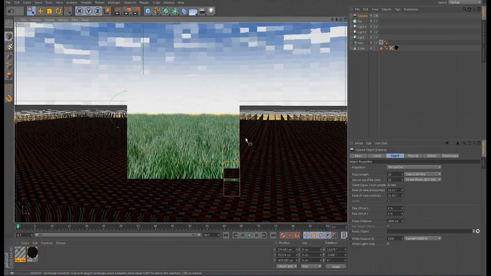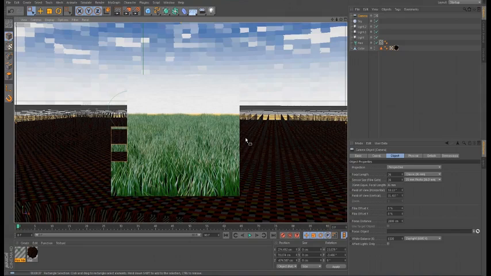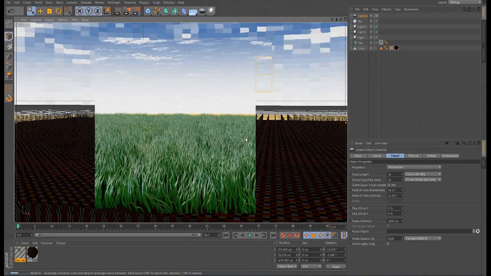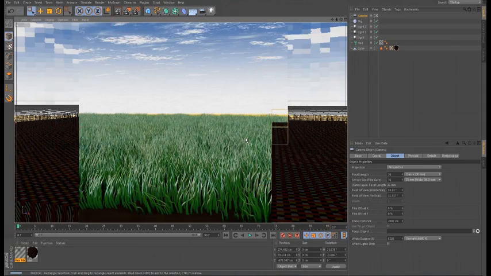I really like what I have right now. So if you don't like it yet, you can just keep animating things like specular for the grass. Try different light setups. Just mess around a bit because it's not going to look perfect the first time. Something like this you have to practice and use a lot.